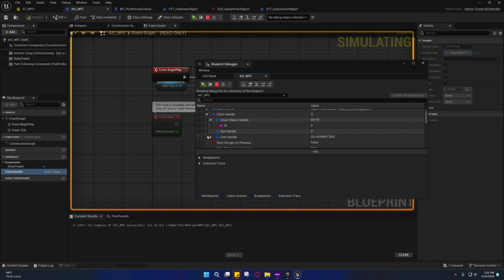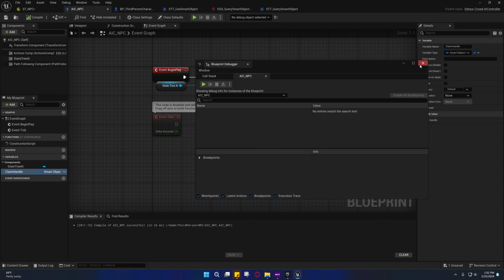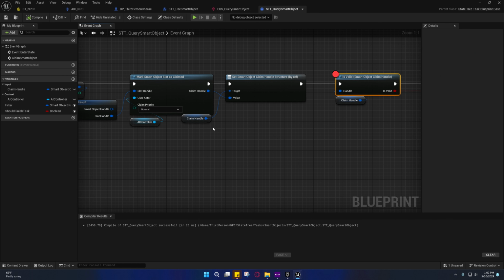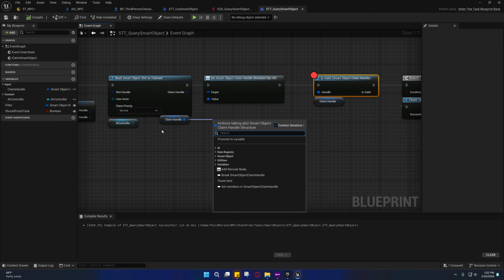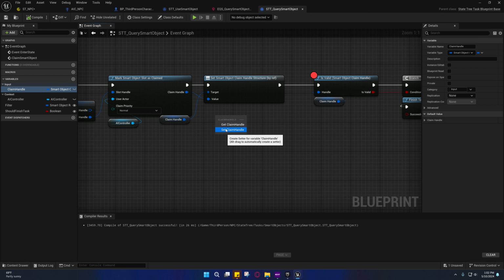But yeah, the smart object ID and that slot handle, it's not being properly set. Okay. So that kind of complicates things. I don't know if setting it directly will actually fix it. We might have to use a blueprint interface.